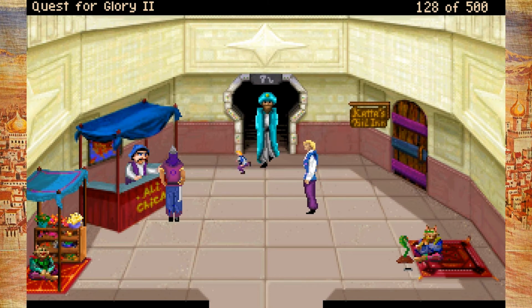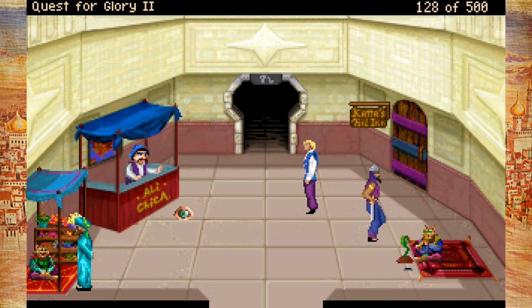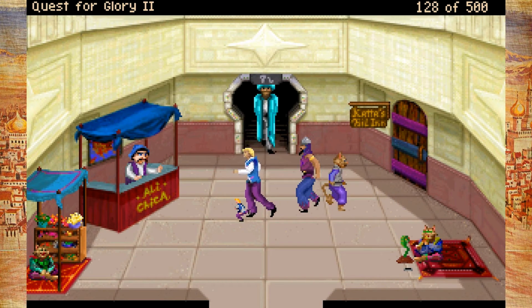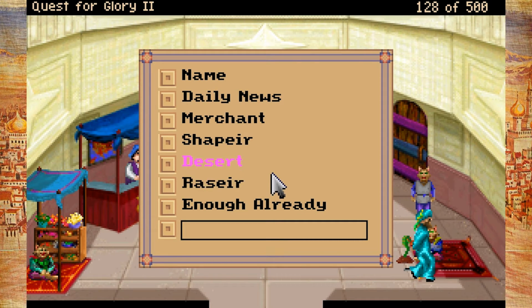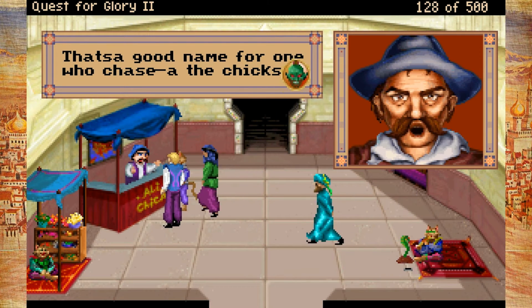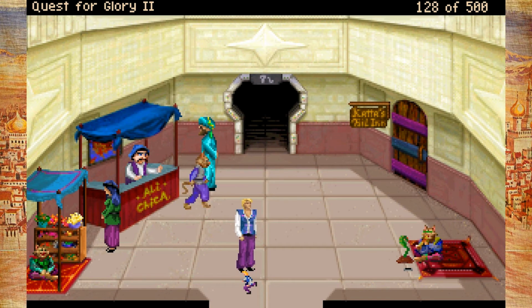Okay, so this guy, I think some of you might have already guessed that or knew that, but Ali Chica here and another character in this game who we're going to meet here in a little bit are actually based off the Marx brothers, who I will confess I don't know a whole lot about, but I do know they're a reference to them. And if you actually say Marx to this guy, he's like, that's a good name for one who chases the chicks. Yeah, we're going to just leave you at that, buddy. Have fun and have a good day.